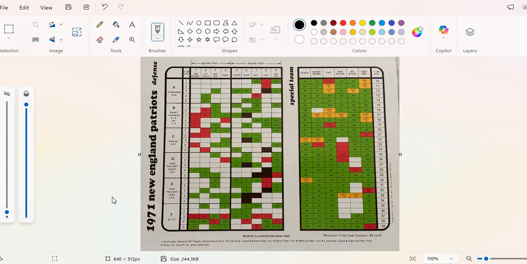Defensive chart looks like this. On the left side is the defense, on the right side is special teams. But here's where the dice for 1 through 5 come in. You pick your defensive play, and then the offense tells you what they played. And the defensive plays can be the standard defense or short yardage defense or spread, pass prevent short, pass prevent long, or blitz. So let's say I pick standard A, and let's say the other team picks an end run.